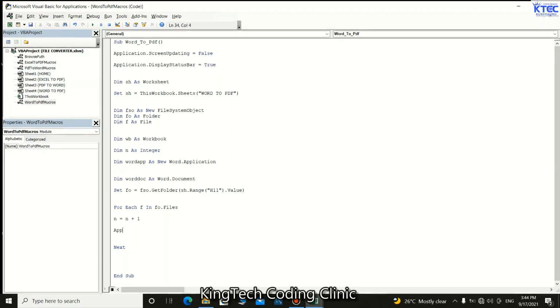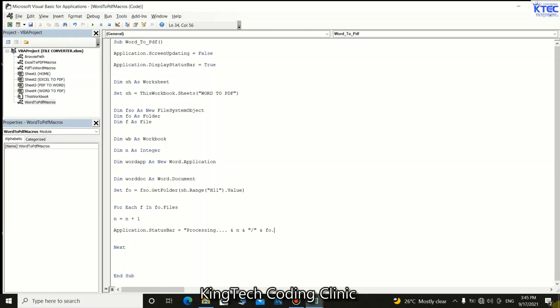So we say Application.StatusBar equal to, what do we want to display on it? We want to display something like "Processing". Okay, so we just give this Processing. Then we would want to concatenate that to, as usual, you know what I'm talking about. To concatenate, we use the ampersand, concatenate that to the number of files that are converted already. Then we would want to concatenate that as well to the slash sign, that is a forward slash. This is going to be a string, okay. And after, I want to concatenate that again to the number of files in the folder.